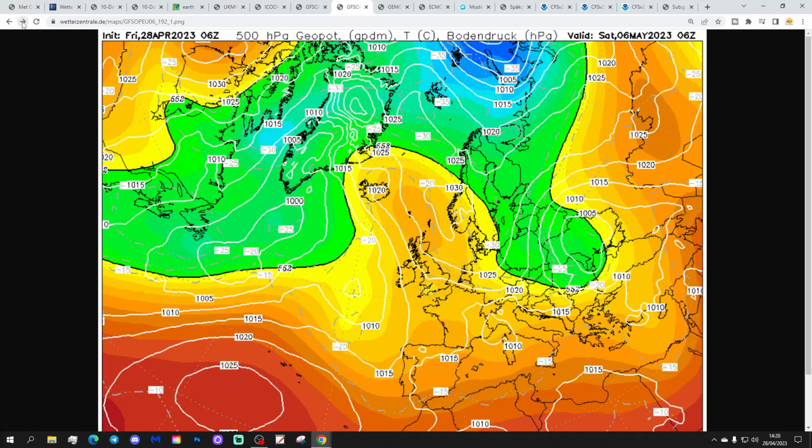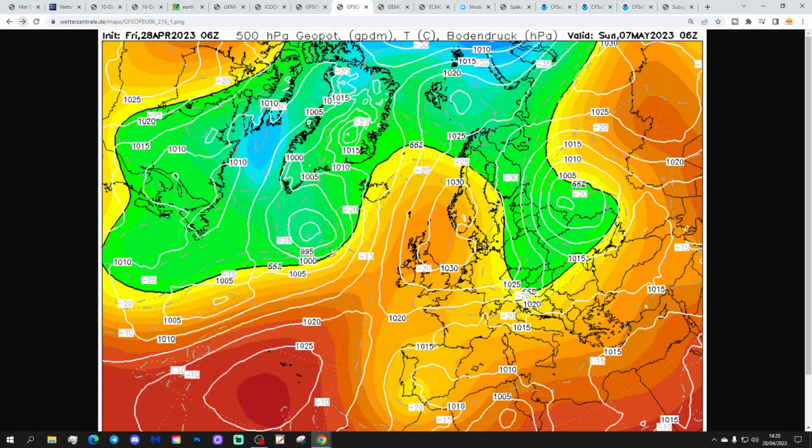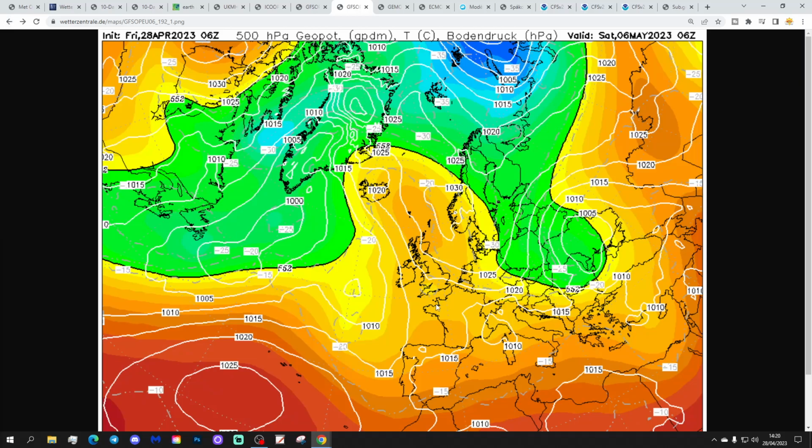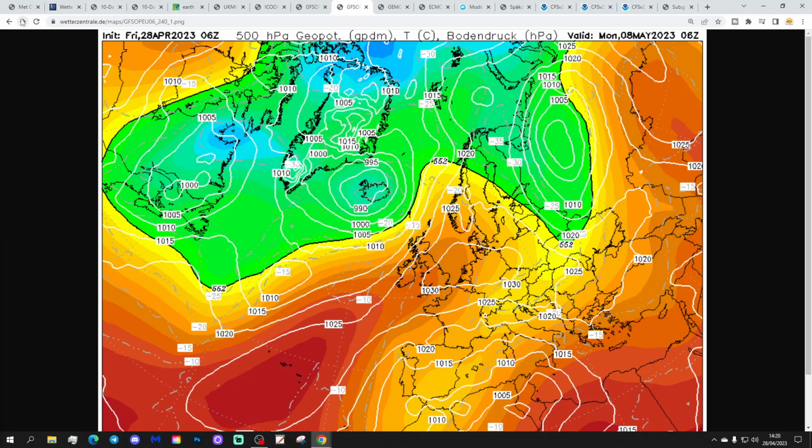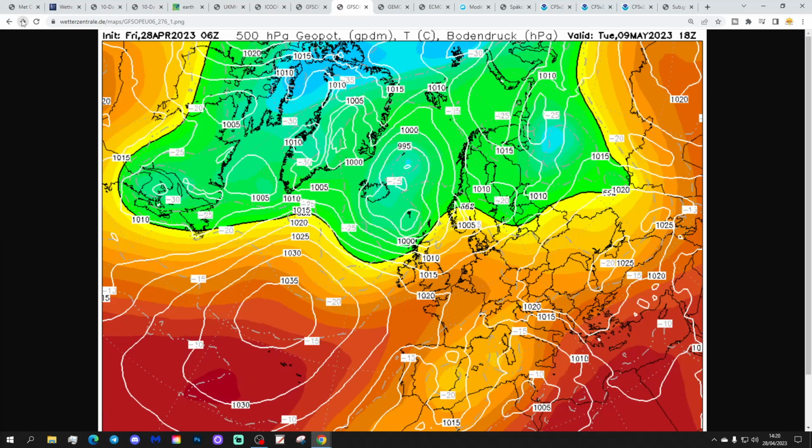What happens with the Coronation? Well, I think we bring a shallow trough in to the south and west on Coronation Day itself, which is the 6th of May. So that probably turns a bit showery, especially in the south and southwest, for Saturday the 6th. But by Sunday the 7th, the high pressure fights back and returns mostly dry and quite warm weather. So not too bad from both of those GFS runs for the Coronation weekend.